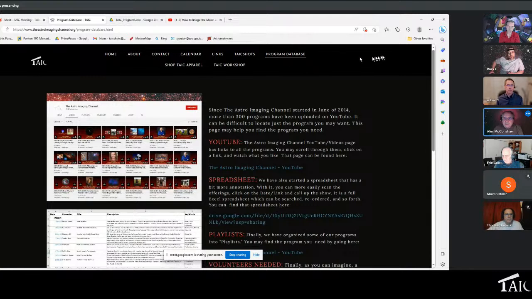Last night at our club observatory site, I was sitting with somebody trying to help him figure out guiding. And he says, wow, this is really weird. It's like I've sat here for the last hour and a half with the Astro Imaging channel, which I thought was kind of, yeah, I guess you have, but not really. I mean, I'm just another imager. And by the way, we never did quite get it figured out.